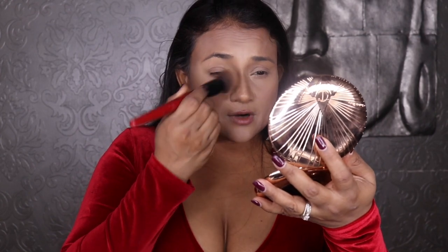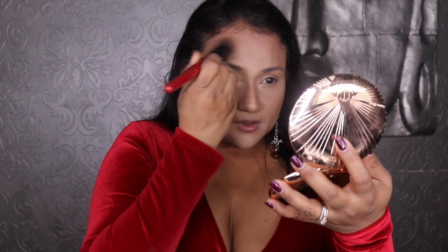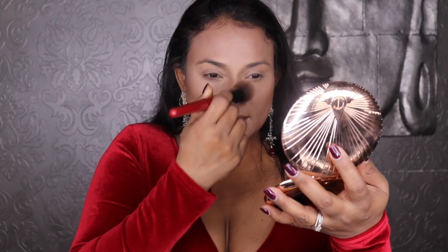So I blended the middle here, all my highlight parts I blended first, and then I went and blended my contour areas like that. Then after that, I like to take a foundation brush, or actually much better if you have a big stippling brush, and I go around the edges of the highlight and contour, and I make sure that they blend well seamlessly together, contour into highlight and highlight into contour. So I do a little bit of edge softening with my foundation brush or my bigger stippling brush. I have a bigger stippling brush upstairs. I just didn't bring it down. So there you go. Now it looks nice and seamless.